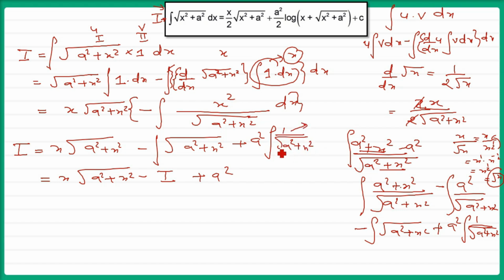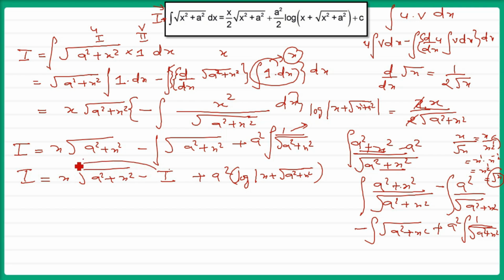Now let me write it here, just to keep this thing inside your mind. It is log modulus of x plus under root x square plus a square. So in place of integration 1 by under root a square plus x square, just write this log x plus under root x square plus a square. So let me write it here. Log modulus x plus under root x square plus a square, or a square plus x square, and better is to keep it inside the bracket after log actually.